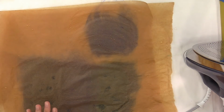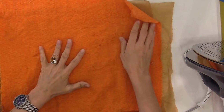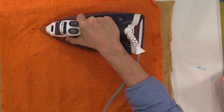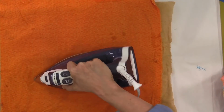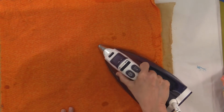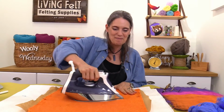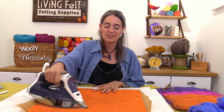Now, we could use the fabric instead of the paper, and I've done that also, but I find that the paper initially is a little bit easier to peel off of the wet silk, and to check and see how we're doing. I like to use the cloth because I feel like it helps absorb some of the moisture. And truth be known, I do not know what is in this Mary Ellen's Best Press. I have no idea. But I imagine that some of it's just water and some of it is something else.